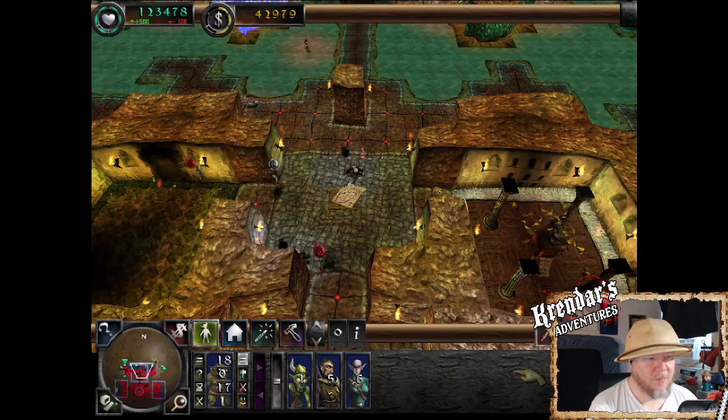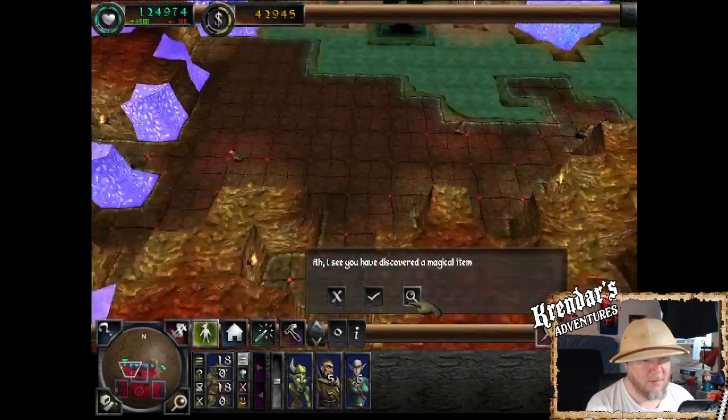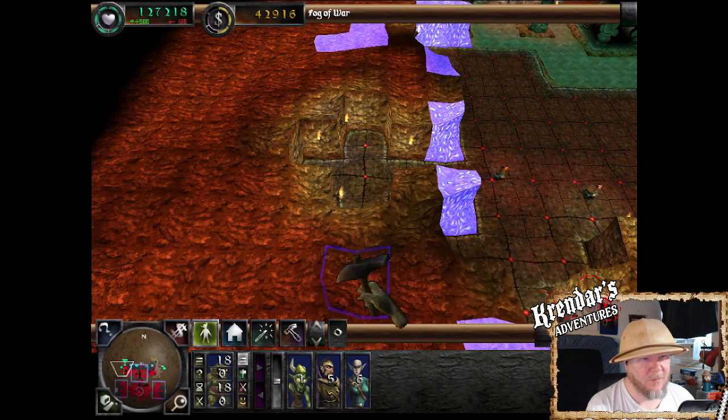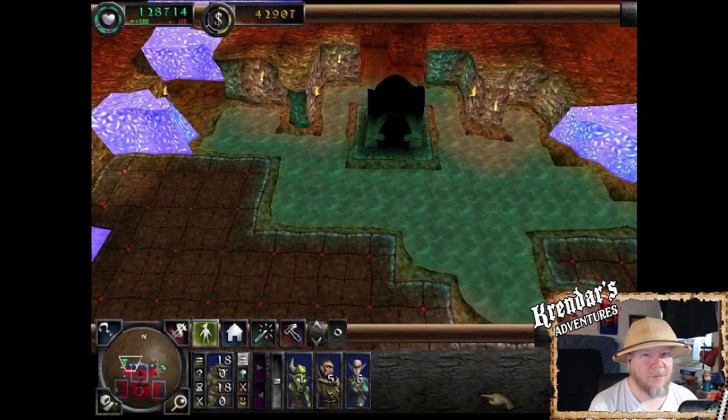I see you have discovered a magical item. Ooh, where? Finally, there is one. Creatures have been blessed with experience. Yeah. Free level ups.